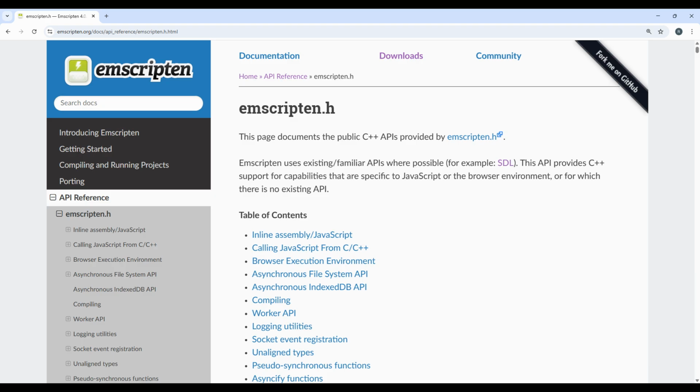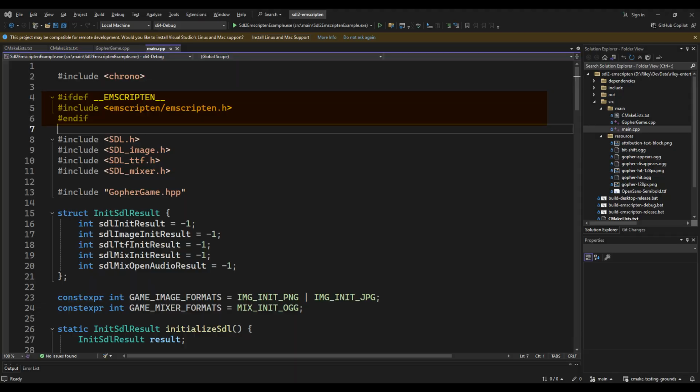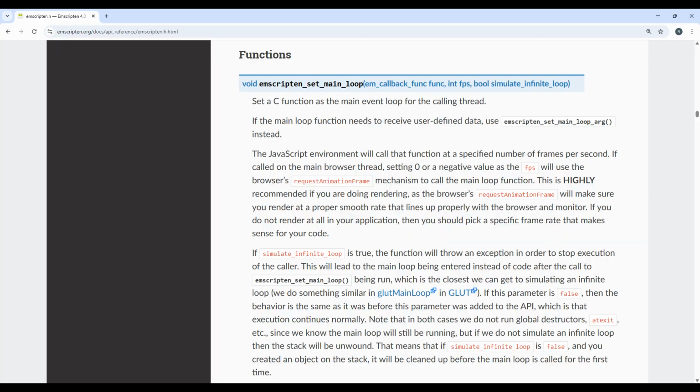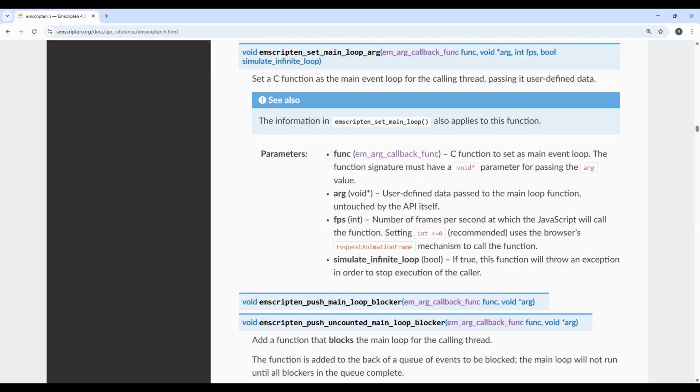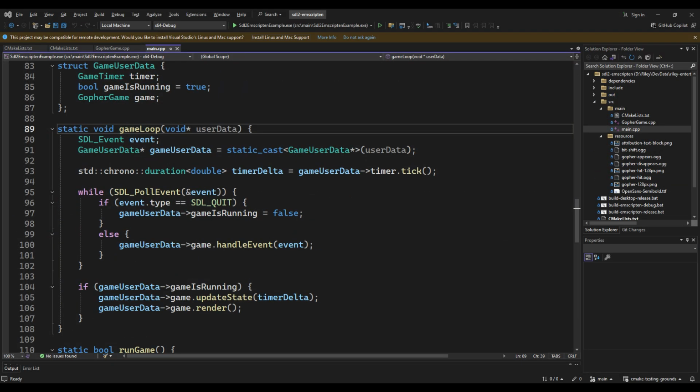Emscripten provides a number of C header files that you can conditionally include in your game's code using this Emscripten preprocessor macro wrapped with 2 underscore characters. There are several C functions available that you can call to set up your game's main loop. I suspect most small game projects will want to use the emscripten_set_main_loop_arg function, which lets you pass in a user-defined pointer for your game's state. If you're targeting both the desktop and the web, your game loop will probably look something like the following. And in your game's callback function, responsible for handling events, updating game state, and rendering, you'll need to typecast this user-defined pointer to the structure encapsulating your game's state.